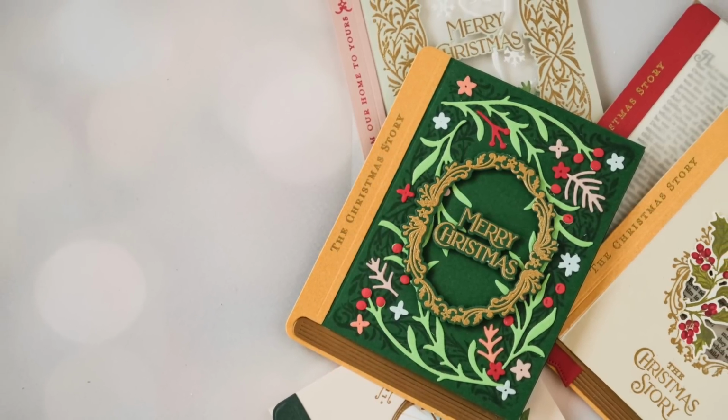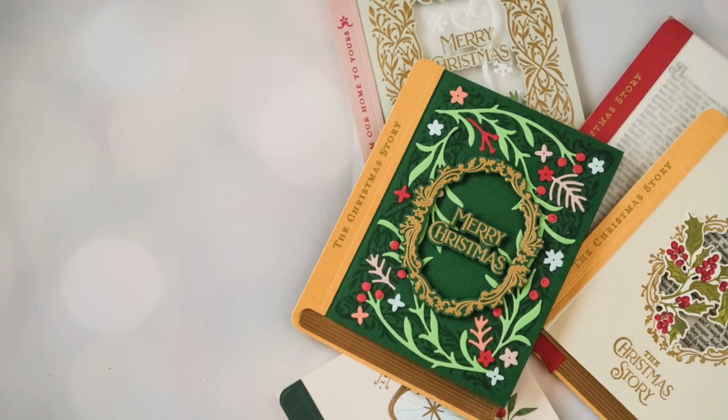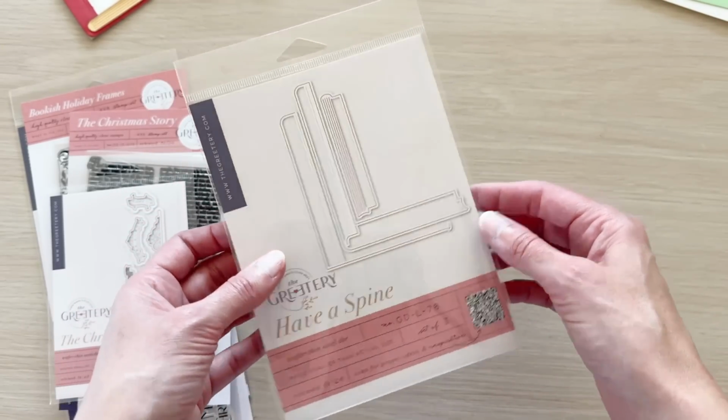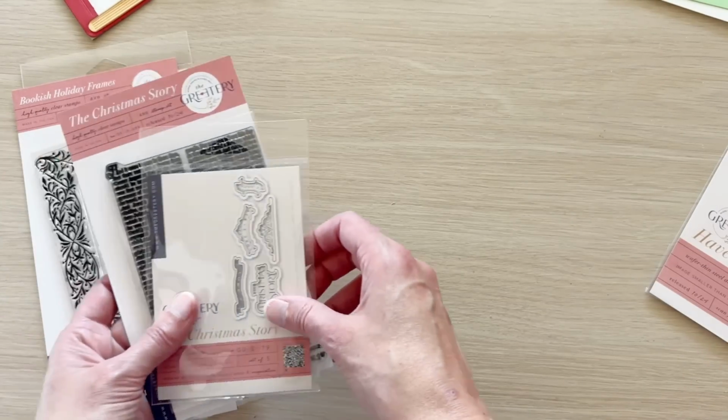And so in this video, I'll be showing the products from that product suite, and then we'll do a little how-to, and then I'll show you some examples. So first of all, there is the Have a Spine die. This is a 3-piece die that basically creates a spine of a book, a cover, and kind of a page detail.